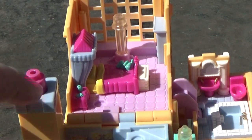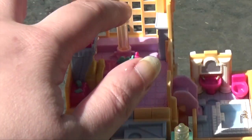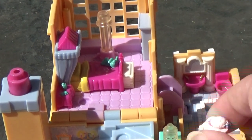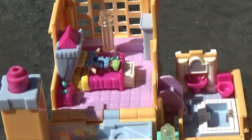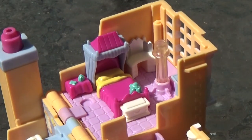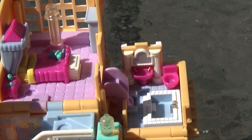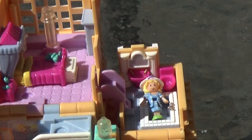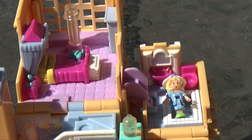What's supposed to happen is when you press this, different things will light up. Like this lamp right here is supposed to light up, and so you can have Polly Pocket take a nap or go to sleep, and you can see she has a little vanity table and a little wardrobe. And then if she goes down here, she can have this big luxurious bath, and there's a toilet and a sink she can use.